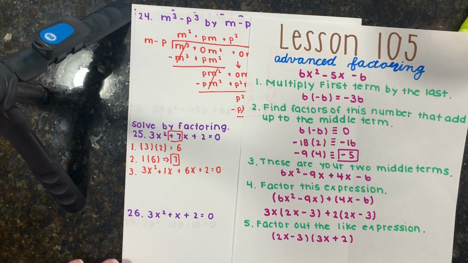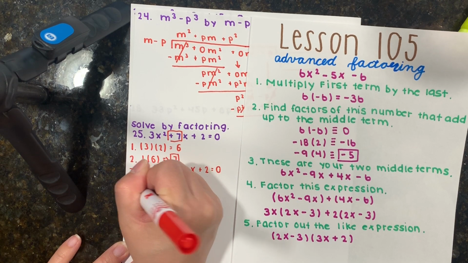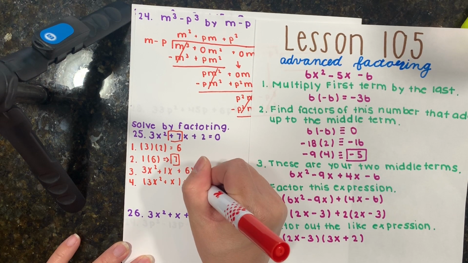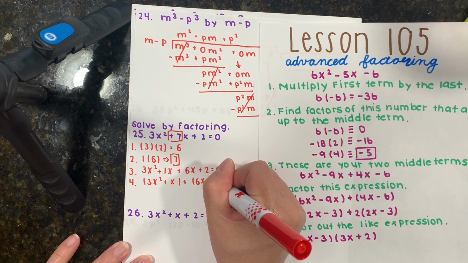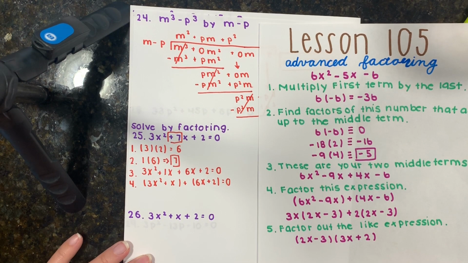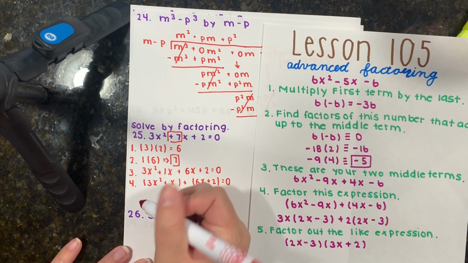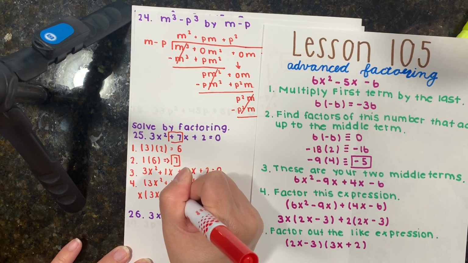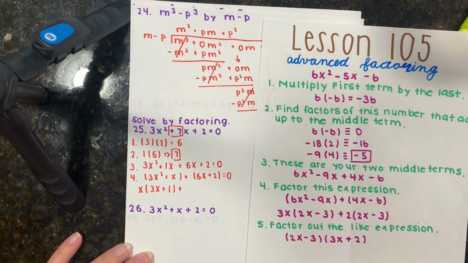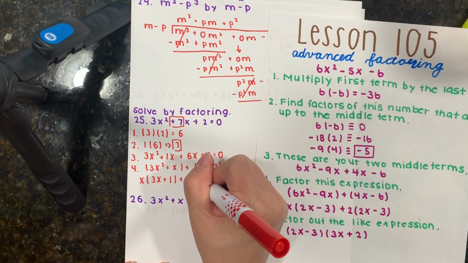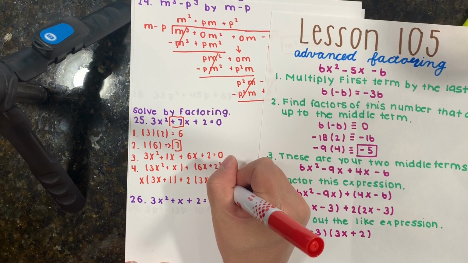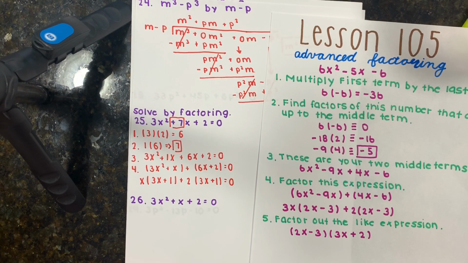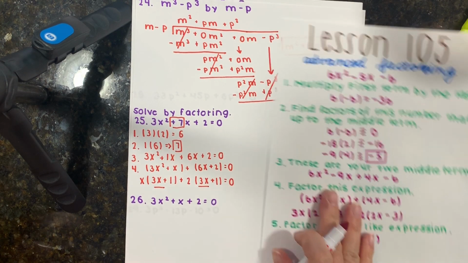You're going to factor your expression. So I'm going to put the first 2 terms in parentheses and my second 2 terms in parentheses, and see if there's anything I can factor. Well, in both of these terms, there's an x that I could factor out, which would make that 3x plus 1. In my second parentheses, I can factor out a 2, which would make that 3x plus 1. So now for step 5, you factor out the like expression, which would be the 3x plus 1.